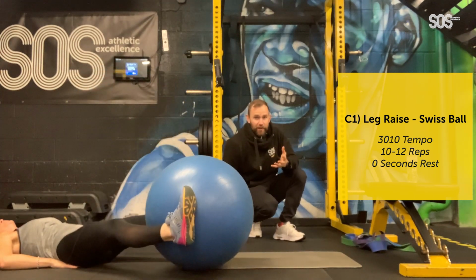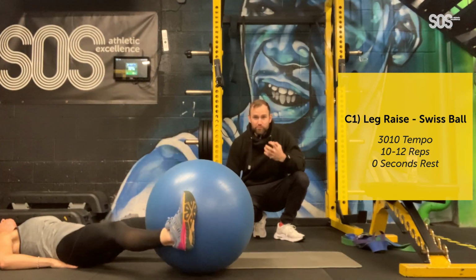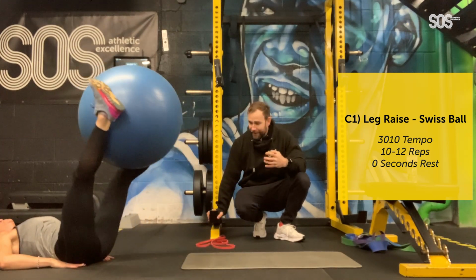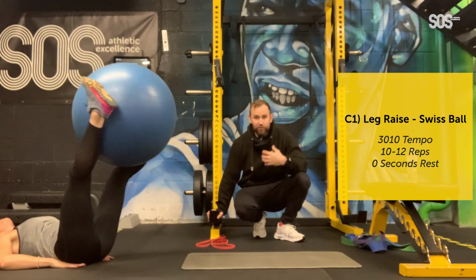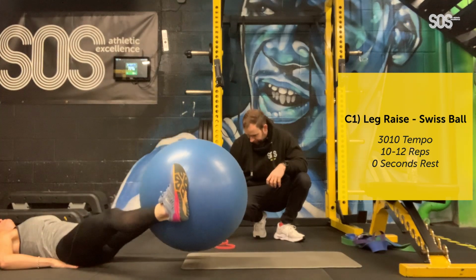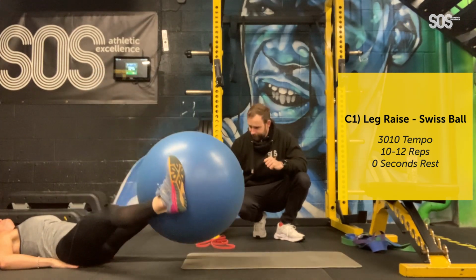It might not get your heart rate as high as burpees or star jumps and that sort of thing, but it's going to teach you how to brace your core, which is really going to protect your spine when it comes to doing all your major lifts. Kettlebell swings, chin-ups, deadlifts, heavy squats. A strong midsection is going to keep you tight and upright.